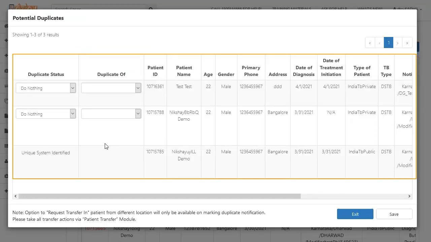Unlike the deduplication process during enrollment, here we get a list of only duplicate notified TB patients that the user can take a decision on and either accept notification, mark them as duplicate or do nothing.